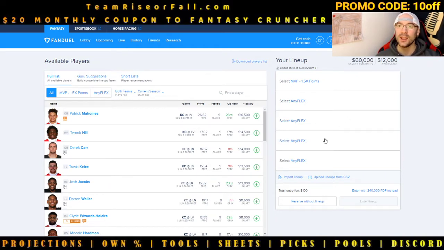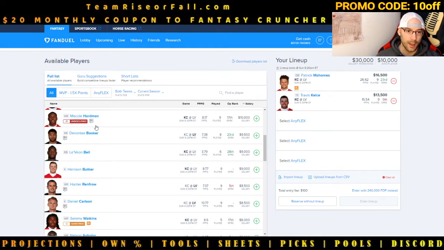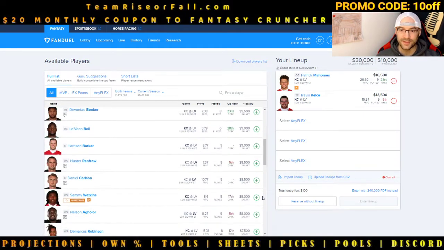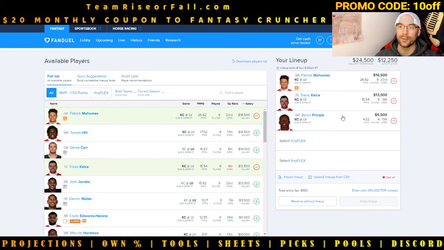After that, you probably want to have some type of run back stack, which means if I had someone like Mahomes, and then I focused on Travis Kelce and then plugged in Mecole Hardman, and/or maybe Sammy Watkins is back this week, or if I think that he ends up being out, I put in Byron Pringle. All right, so I plug in Pringle, and boom, there we go. I've got a nice little stack. I'm saying I think that they are going to chuck the ball a ton there. I'll add Tyreek Hill. I'm hoping for 400 yards, 4 touchdowns, a few touchdowns spread out across these guys.